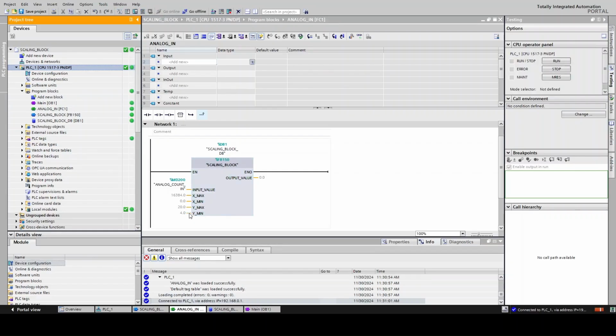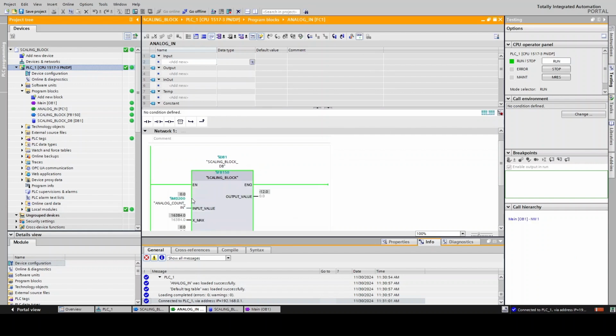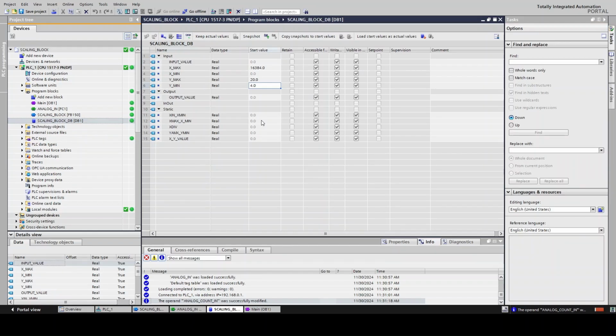Go online and simulate. Now you can modify the value, modify operand to 16384. So what happened?